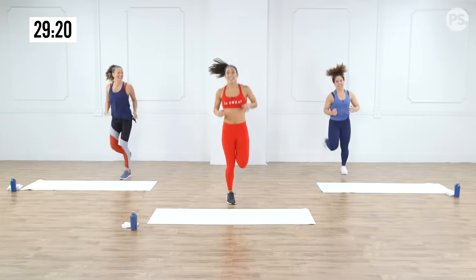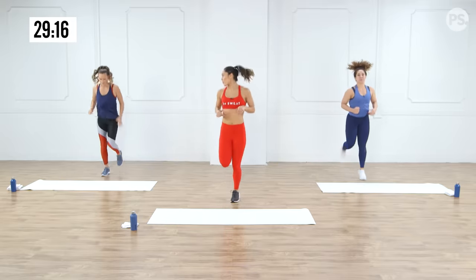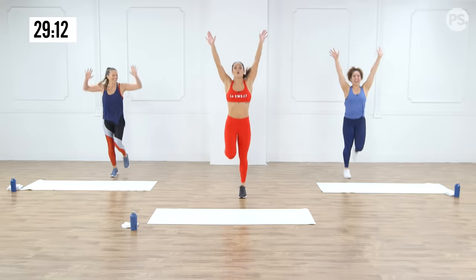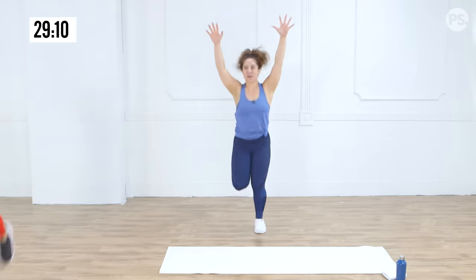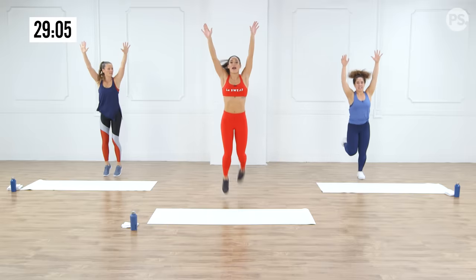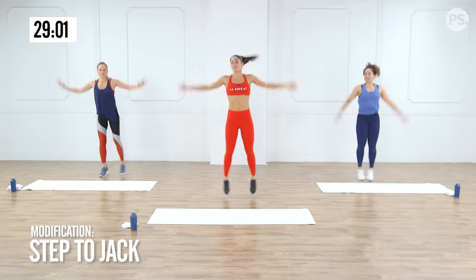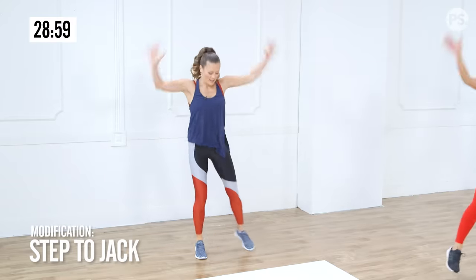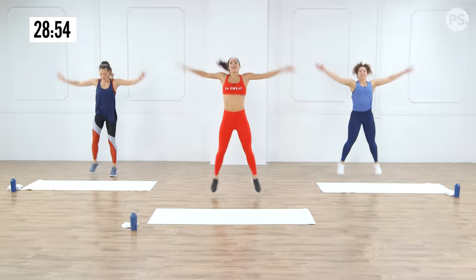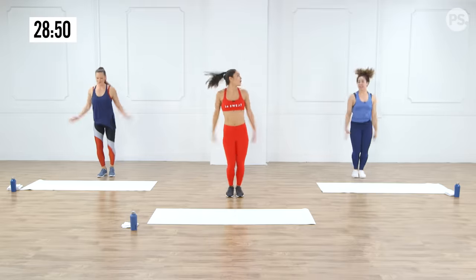Go ahead and stop. See if you can get your heels a little bit closer towards your booty — just trying to get the heart rate up. Want to add a little fun? Hands up! We're going to go right here for five more seconds jogging in place. Then we're going to move into our jumping jacks. If you don't want to do the actual jumping portion, you can step it like Anna's doing. Otherwise, we're jacking it out. You guys got to tell me when you start to feel warm — I'm starting to feel warm already.